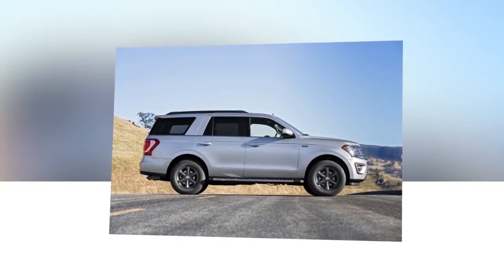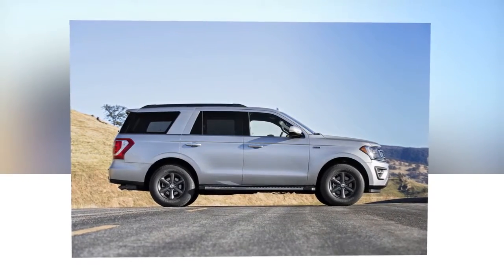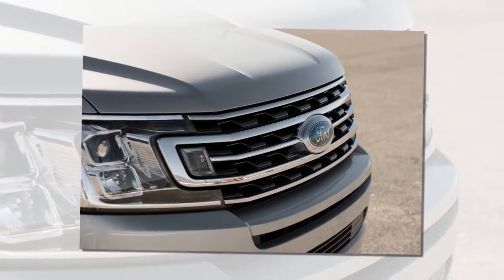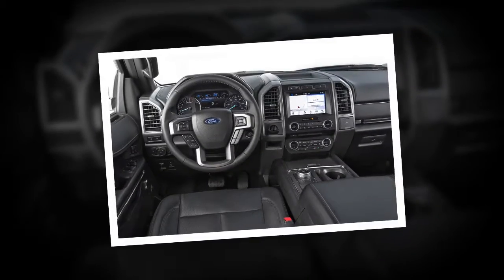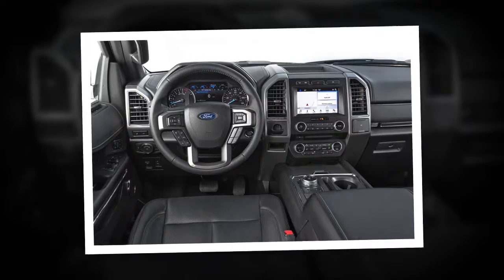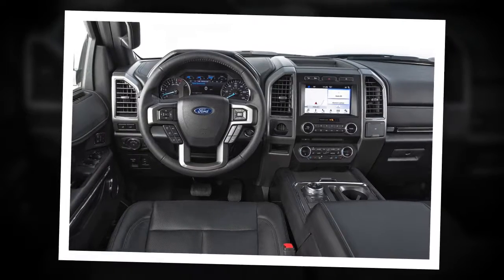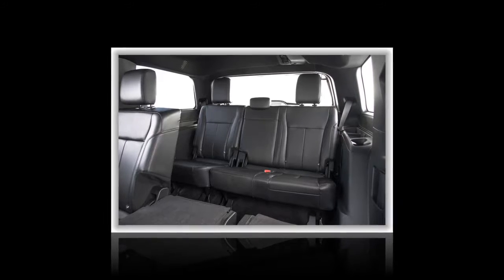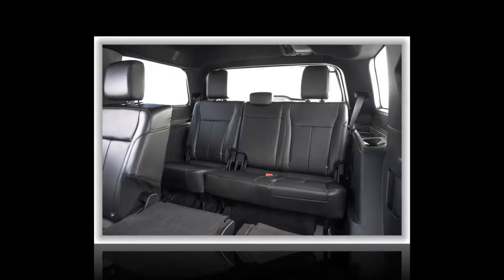In testing, the Expedition hit 60 miles per hour from a dead stop in 6.2 seconds. Not bad at all for a vehicle weighing more than 5,700 pounds. The quarter mile came in 14.8 seconds at 91.7 miles per hour, and the SUV needed 129 feet to come to a halt from 60 miles per hour. The 390-horse, V8-powered 2018 Nissan Armada matched it in acceleration but stopped 6 feet shorter.